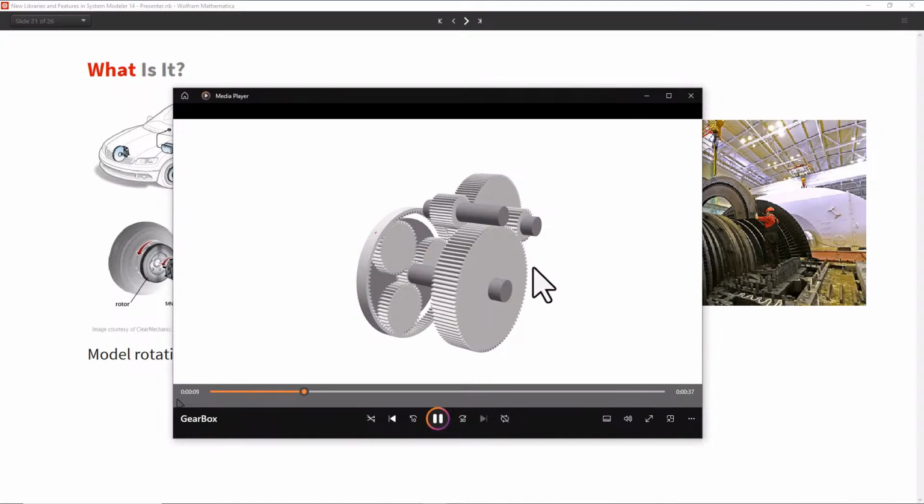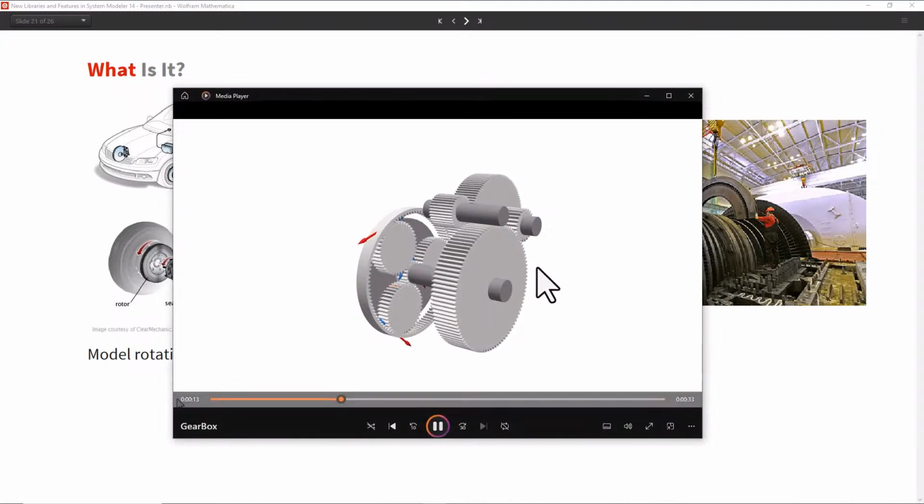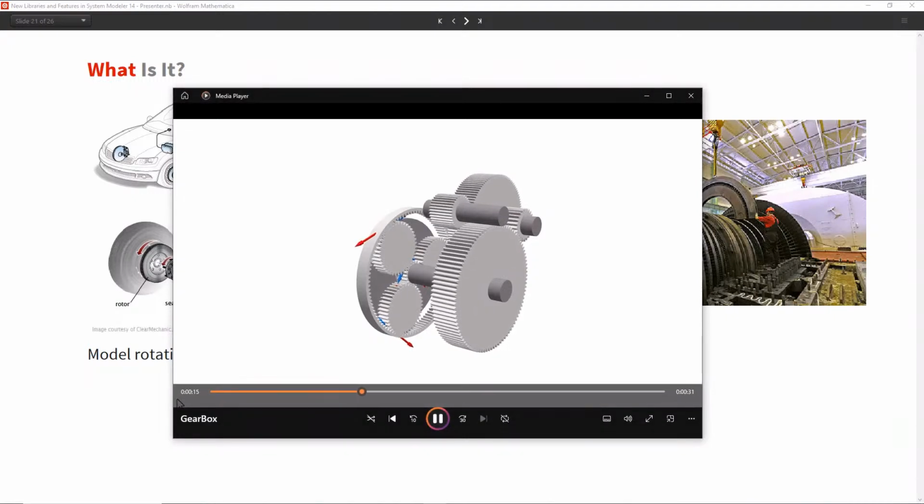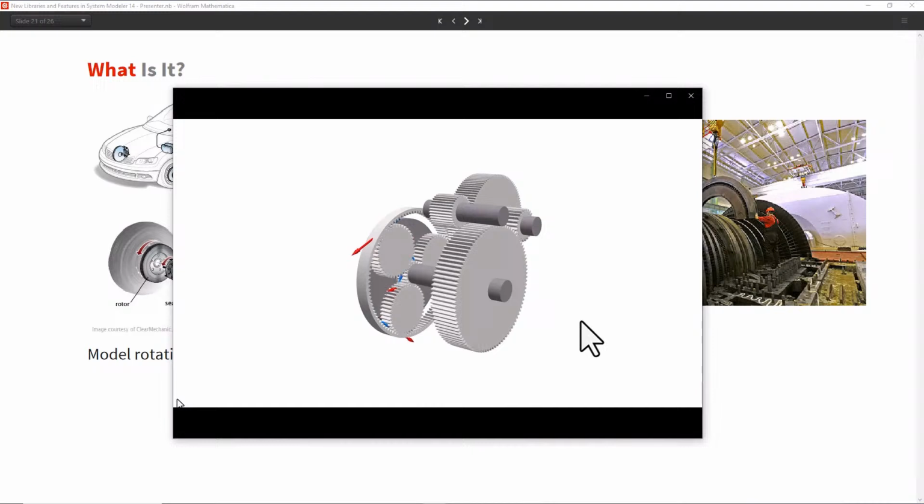Here is an animation of a planetary gearbox from the Rotating Machinery Library. Here you can observe the contact forces acting when the gear teeth contact each other.